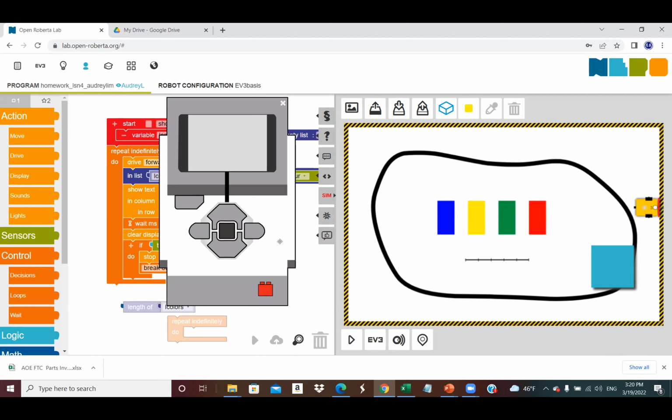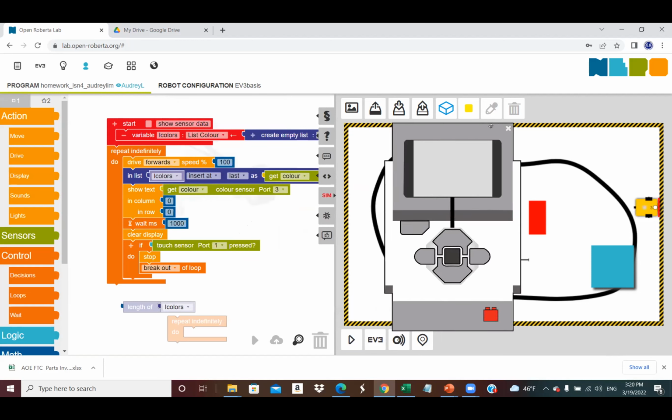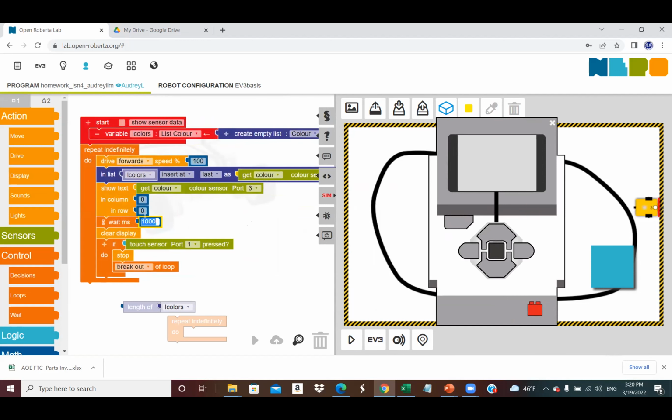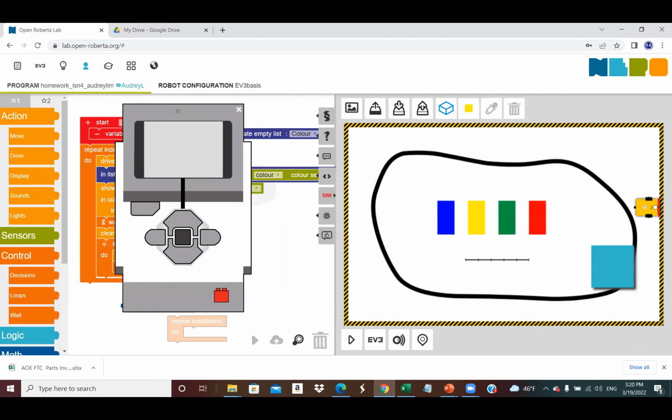Okay, so let me change the application a little bit. What do I want to change? Let me make this a little bit faster, 500. And let me make the robot run a little slower, so let me just do 50. Let's see what happens. All right, let me get it back. Run it. It's blue, white, yellow, green, none, none. Do you see something? None there?